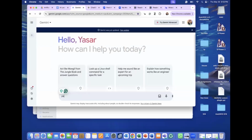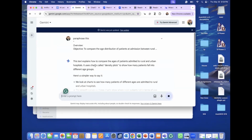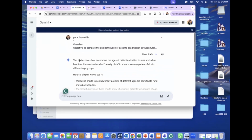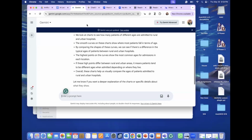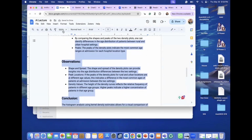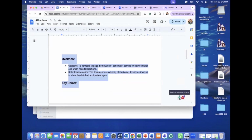You can basically put this in Gemini first and just ask it to paraphrase this, right? And then put everything here. So Gemini paraphrases for you, right? So basically it's giving you a nice summary. So you can plug that into Grammarly AI. Directly, if you copy paste from ChatGPT, it will be tracked, right? So whatever you're doing, you have to paraphrase, right?